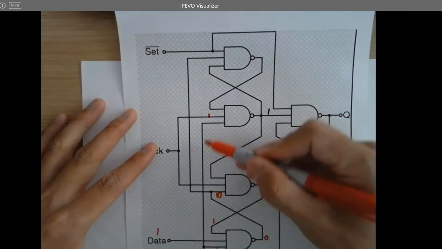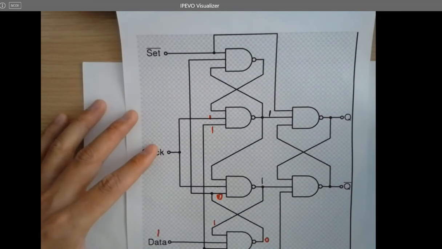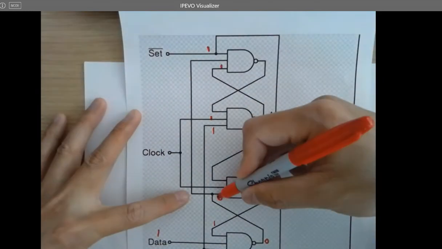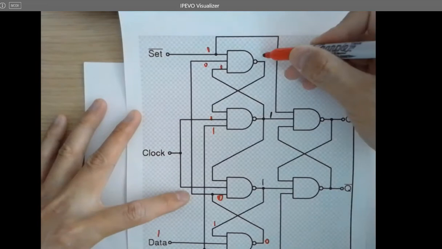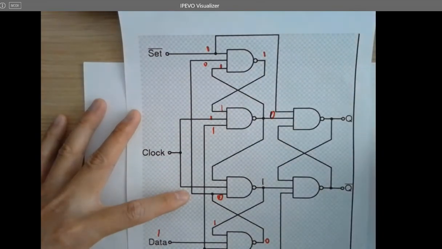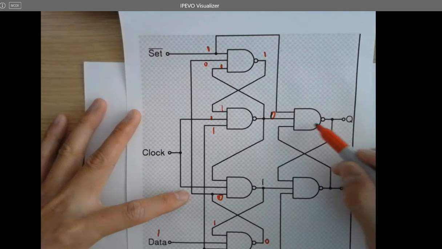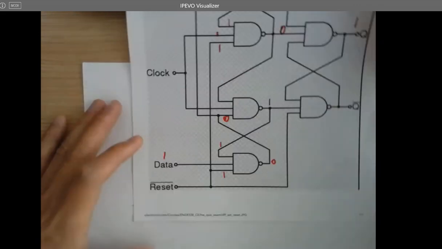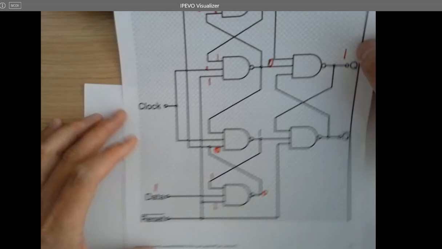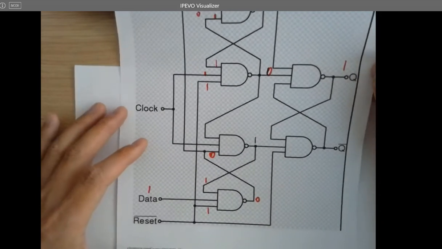And reset, 1. And 1 here, 0 here, 1, 1. It's going to be flipped. So this 0 is going to kill this NAND gate and give you a 1 here. So that's why when data is 1, Q is 1. Right, it's verified. So this is going to work.